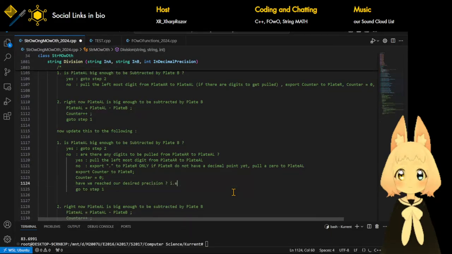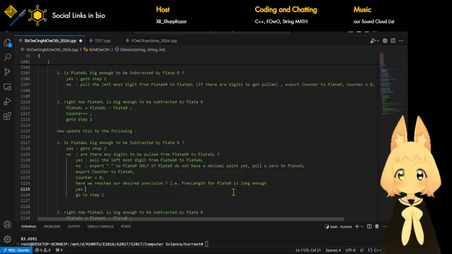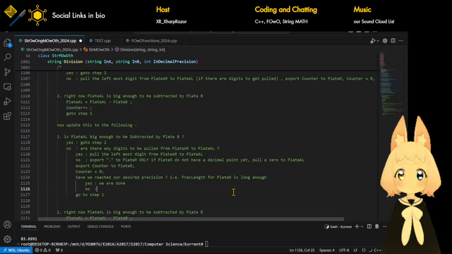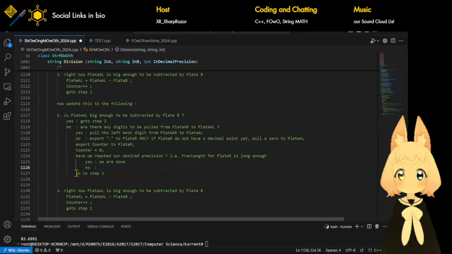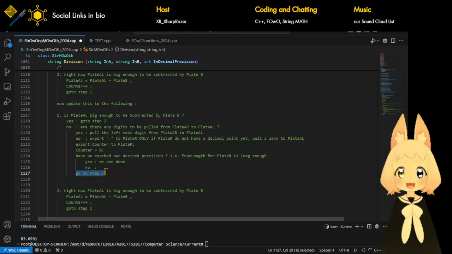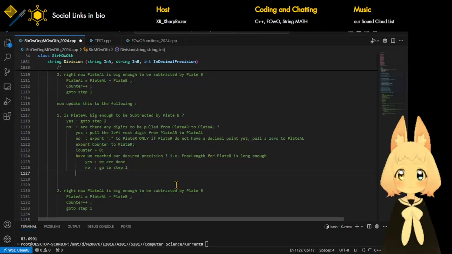Either fract length for plate R is long enough. If the answer is yes, we are done. If no, and then we just do that.